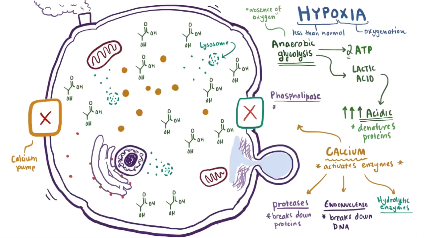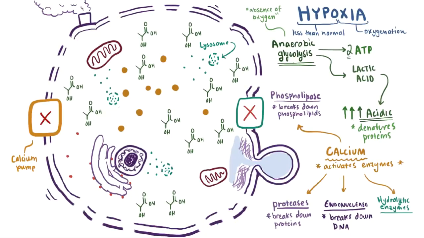Finally, the phospholipase enzyme, which basically splits phospholipids, gets activated. Since the cell's membrane is made of phospholipids, these can destroy the cell membrane, which is probably the most important sign of irreversible damage.